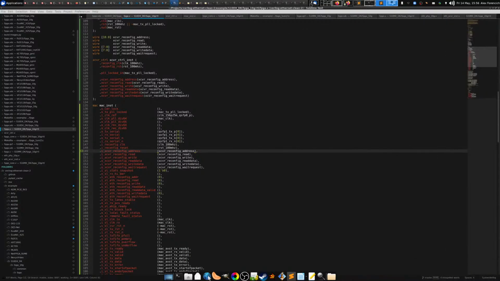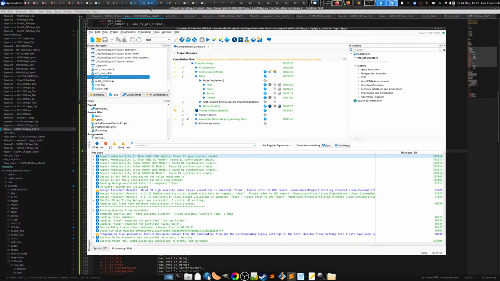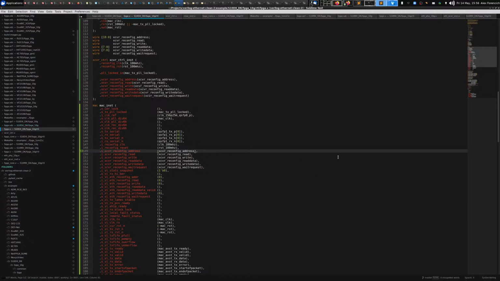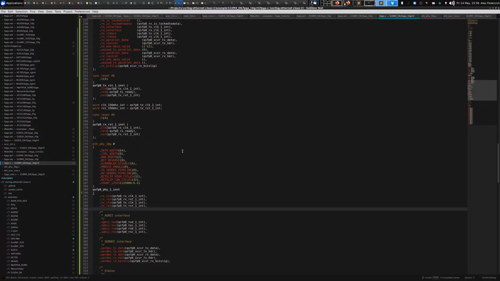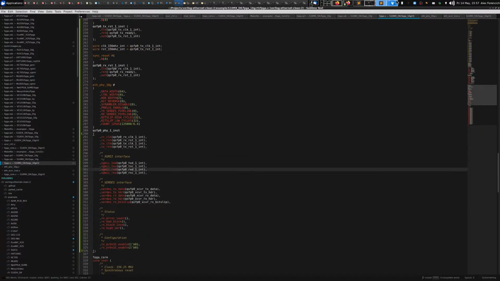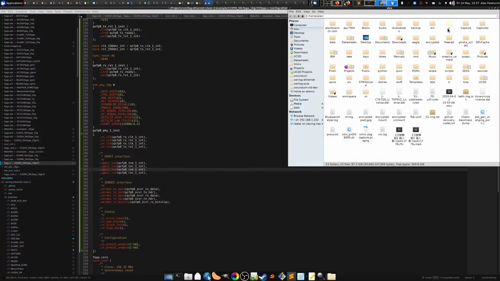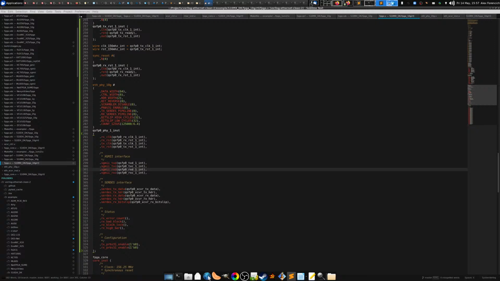Let me see if I can make heads or tails of what's going on with the other one. If I can't figure it out, I can't figure it out. There is one issue that I am aware of that I was going to try and find, but I would only be able to find it if it was actually able to achieve block lock. The question is, why is it not achieving block lock? Let me take a look at the current version of the code that I have and see if the problem is on the transceiver side or something else.